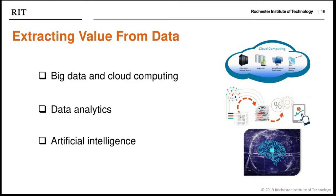Big data technologies and cloud computing provide the means to manage these large data sets. The cloud is a set of data storage and application management tools that are increasingly available on a timeshare basis from suppliers on the web, such as Amazon and Microsoft. Increased availability of cloud-based manufacturing software. In some cases, using the cloud provides more cost-effective ways to establish a business system like an ERP system, or enterprise resource planning system, or access to applications that you don't frequently use but want to use on a pay-per-use basis.